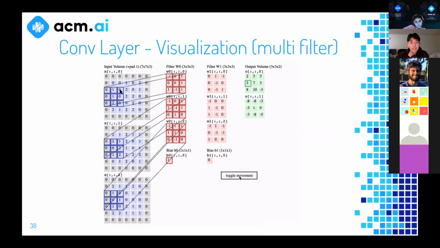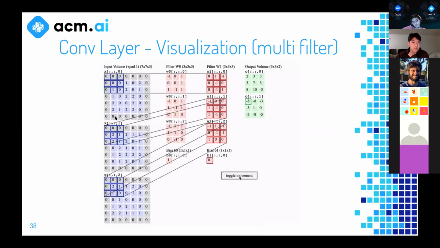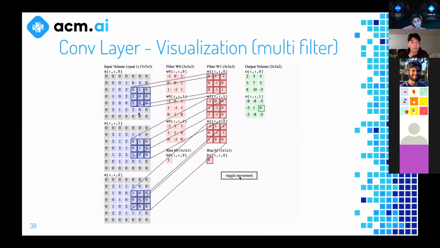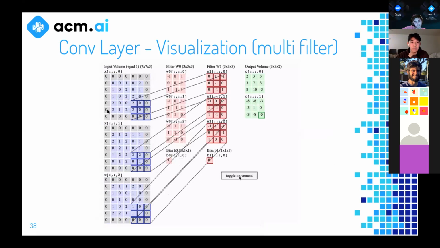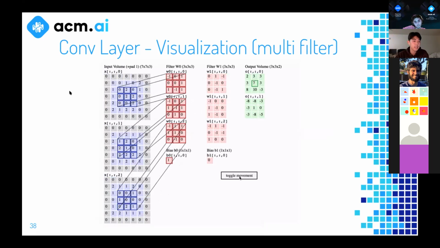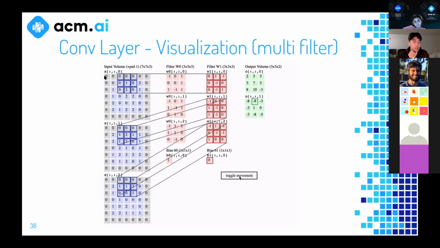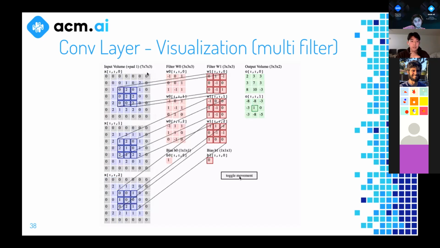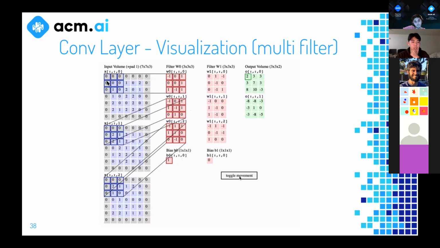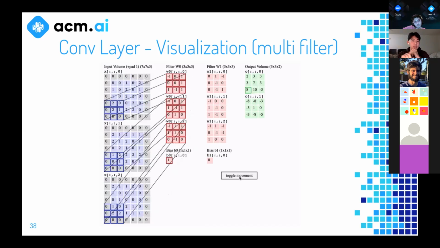So let's get into a visual representation of this. I know this is animated, but let's just look at this first section for now. This image is what we have in blue. Let's say this is our image of a mouse. And in this particular layer, we're setting that we want to have zero padding, so we append zeros all around our image. We're essentially padding this with zeros, hence the name. The motivation behind adding all of these zeros around our image is that we want to level the playing field for all of our pixels within our image.